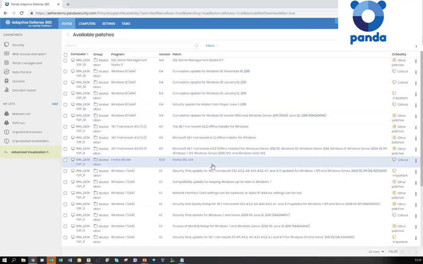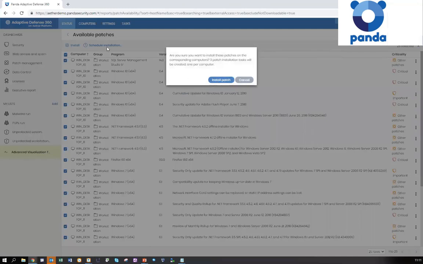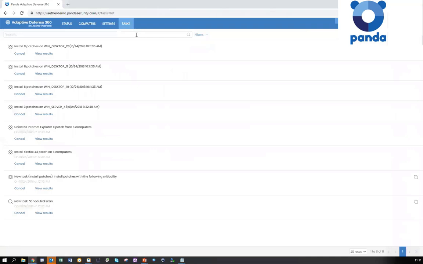And here we have a list of all of the patches for all of the devices that we have, which are outstanding and available. Now, if we just wanted to select all of them and push them out immediately, then we can do that like so. Check this box, select all the devices, install immediately by clicking install. There is an option to schedule for the future as well, but I'll just show you installing immediately. That will subsequently create the relevant tasks in the tasks pane. And if we go here, we can see that it's broken down by each individual device. It tells us how many patches need to be installed for each subsequent device to bring them all up to speed. That is an immediate task, so it would immediately, within literally 2 or 3 seconds, start running the patching process on any device that is available and connected to the internet.